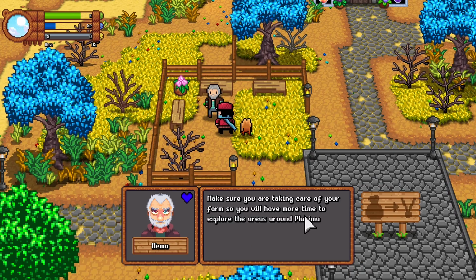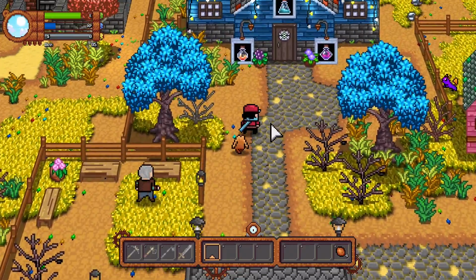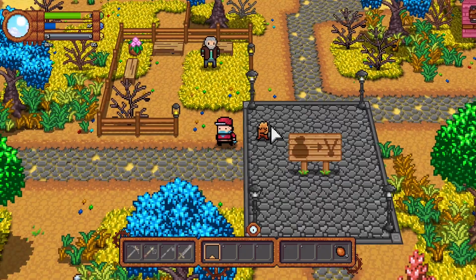You look different. You look new. This is Nemo. Make sure you're taking care of your farm, so you'll have more time to explore the areas around Planimal Point.